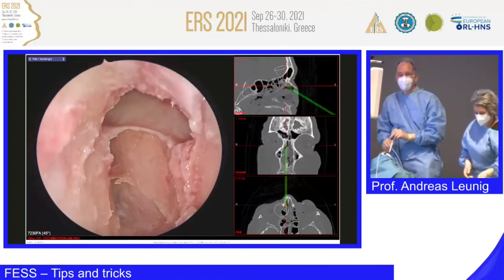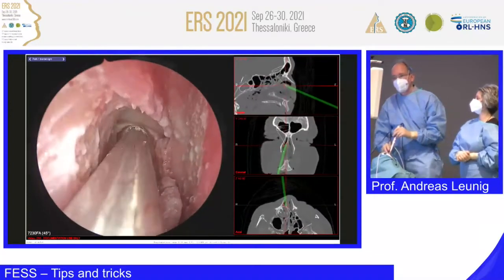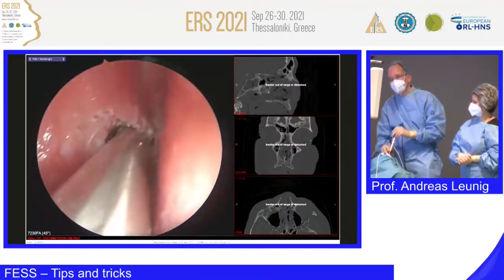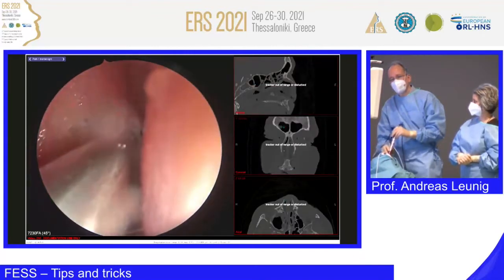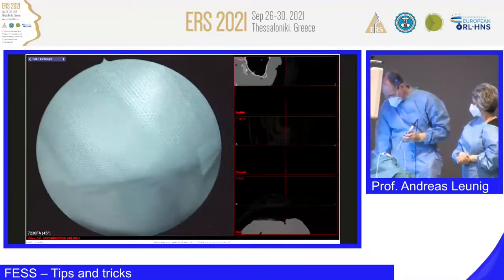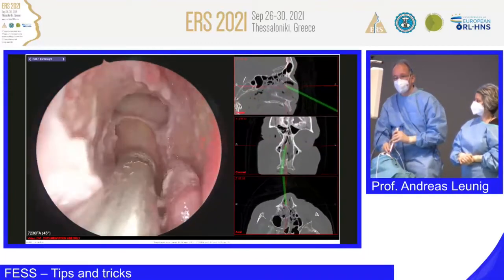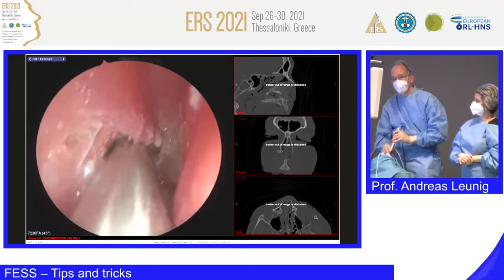So this is a type 2 opening. I can do a little bit more to give you a nice final picture of this opening. Of course, you can do a little bit more here. It depends on the osteoma you have to take out. If it's a big osteoma, you have to make a wide opening. I would prefer this kind of approach to deal with a pathology that can be taken out, but it has to be done in the hands of an experienced surgeon. And as well the equipment; not everybody has all the equipment.